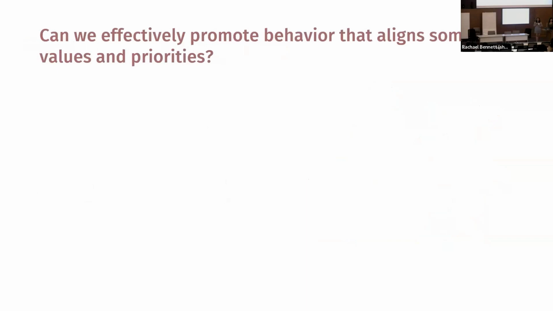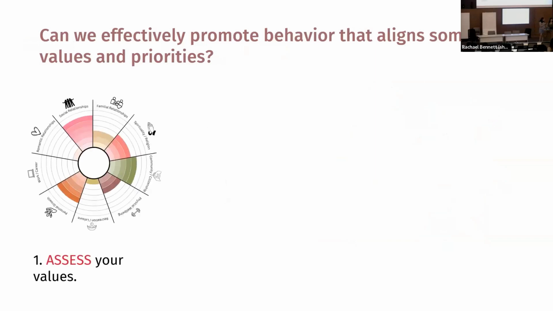So the question here is really, can we effectively promote behavior that aligns your values with your priorities? Can I provide you with interventions that you are actually intrinsically motivated to follow, so that you don't usually pick a habit up for a week and then drop it because it's not something that really fits into your lifestyle? So the first step in our methodology here is to assess our values.